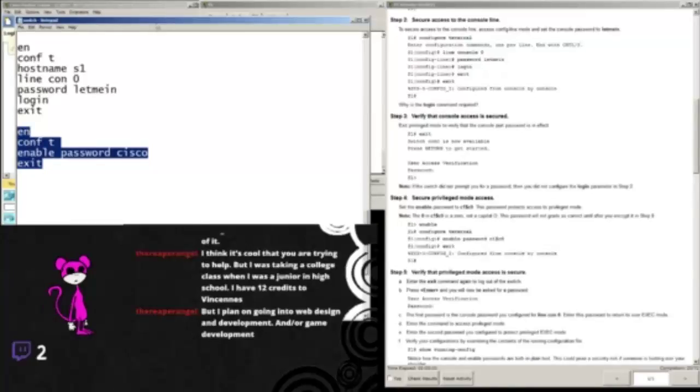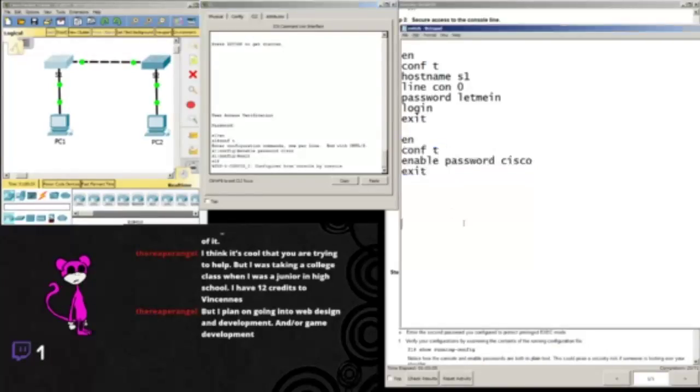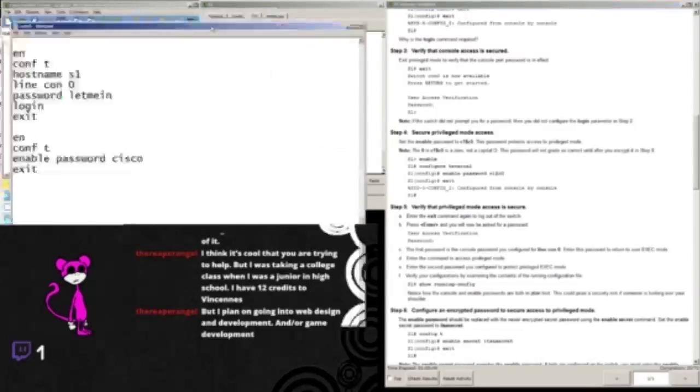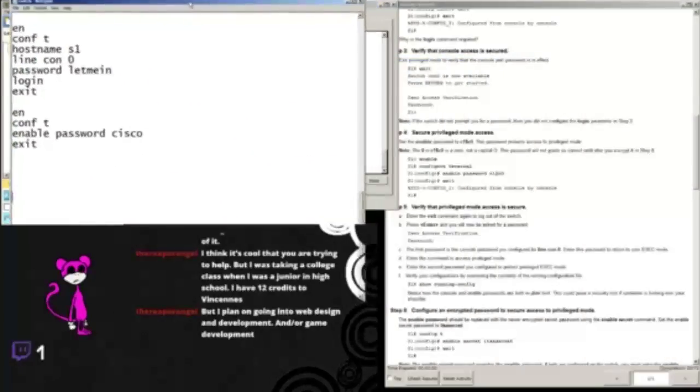So we're going to go ahead and just copy this down, paste, and it should have been good. Yep, there you go. And it did what it needed to do. Next, verify that it is secure. So that means it wants us to exit all the way out again. It wants "let me in" for the first one, and then when we put EN for enable, it's going to ask for a password again, and in this case I just use Cisco, and now we're into privileged exec mode. So that worked, all good.